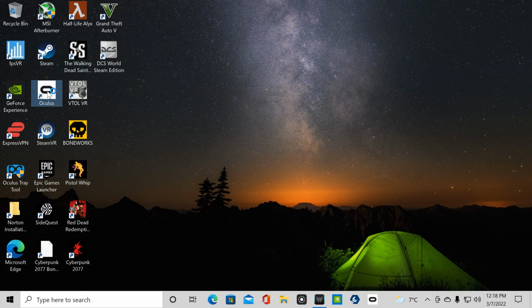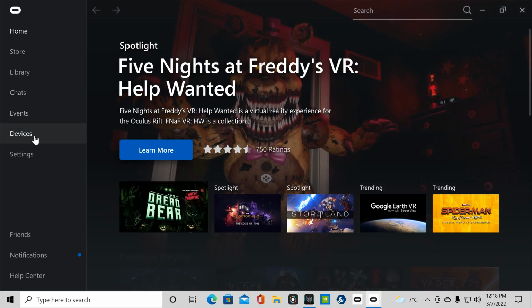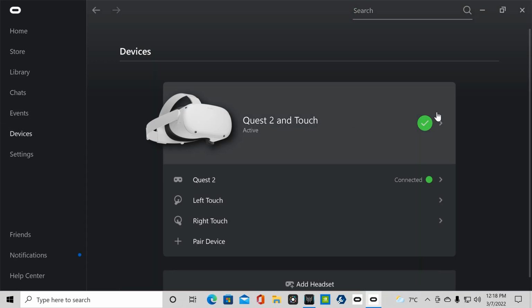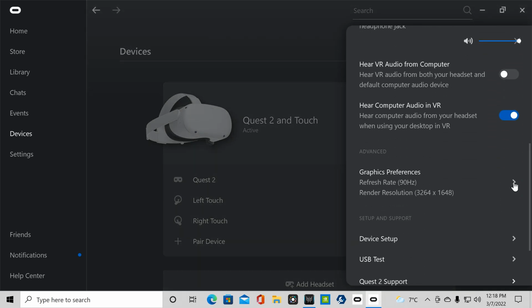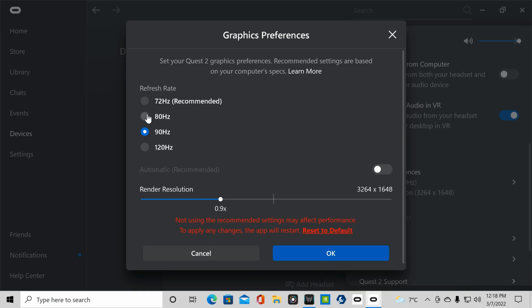Okay, so I made a boo-boo. We still have to get to the multiplayer and dogfighting. So you're going to want to go back into the Oculus app. We're going to go down and set our settings at 72 hertz. We're then going to go to the recommended, which will be one. We're going to save and restart.